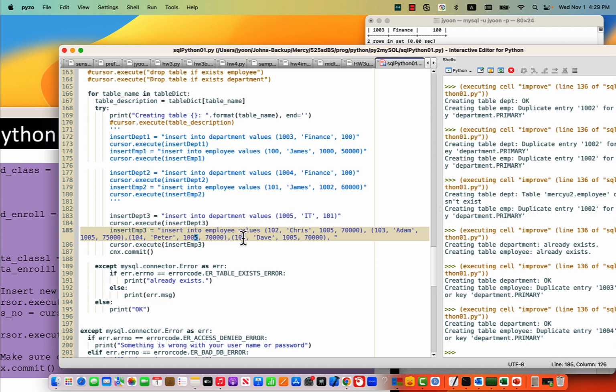This is employee ID, right? And then the department where that person works. Peter works at 103 maybe, and Dave works at 105 IT, and I would say 90,000.